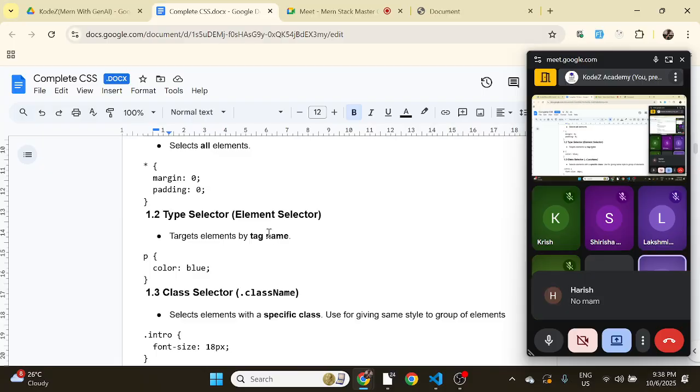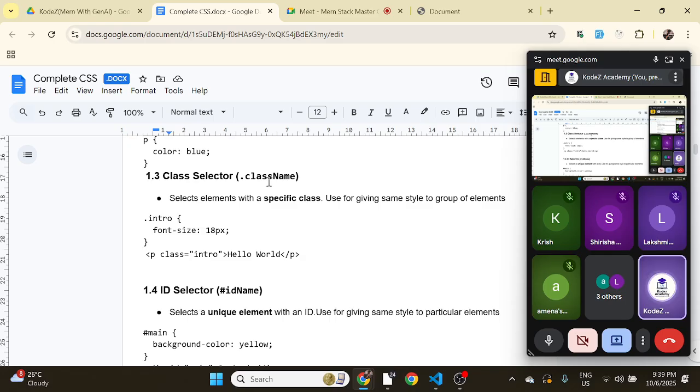This one we already gave the example of. We can target an element by directly using its tag name. So we already learned about this. There are some more ways. We can use class name as well. What is class name? You want to give some specific styling to some group. For that purpose we use class name. You can group it. You want to make a group of 4-5 elements, so that you can give the same class name. I will show you.